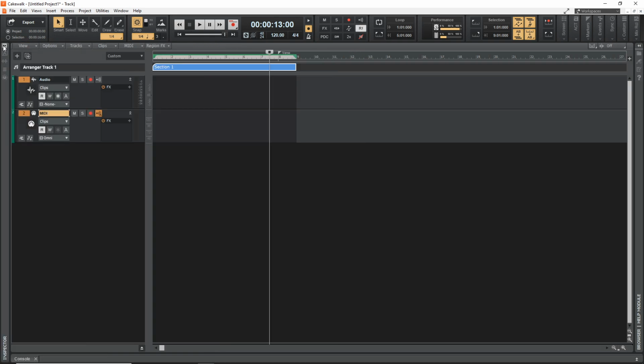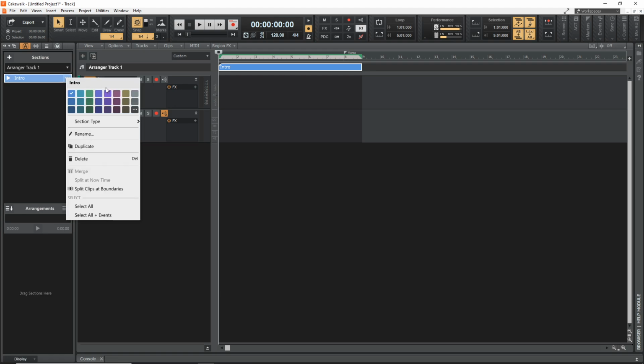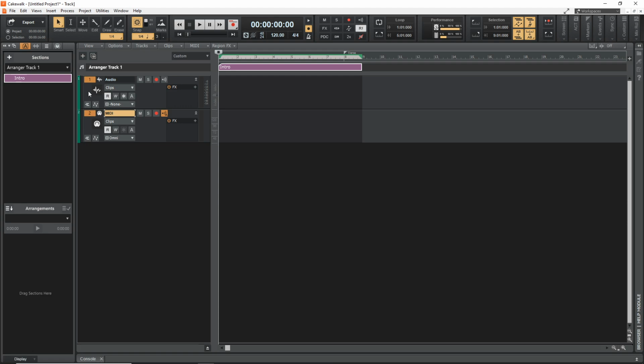Or if you have this collapsed, you can just click there, click on the A again, and you can see all of your sections over here. So we'll double click right here and you can see we can rename that. So I'm going to call this intro, and we can also give this a color. So let's say I want to give it that color. There we go. And another cool thing you'll notice right away is there's a play button here. So when we start to get our song put together, we can just play the section back if we really wanted to, which can be really nice if you're doing some fine details for a specific section. This can really help you with that.